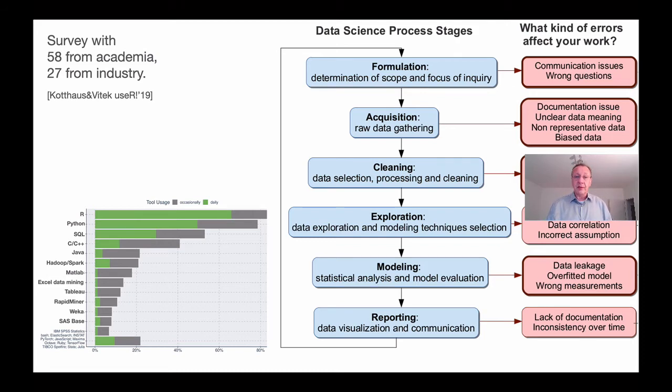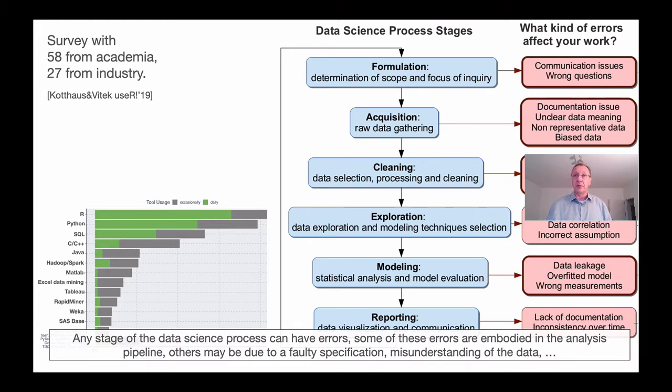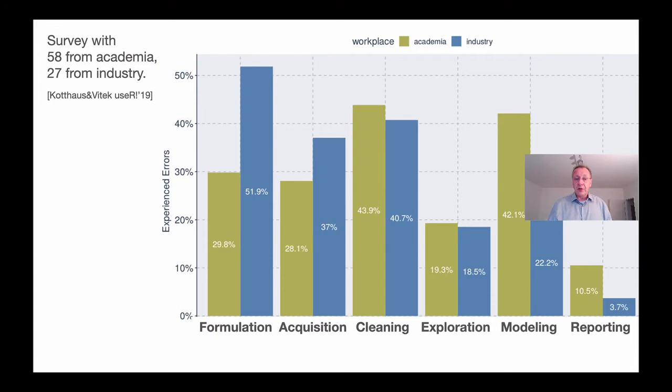The answer that we were able to elicit was in the form of this graph, which I'm showing now, which shows for each stage and the 2 kinds of participants, the percentage of respondents who encountered a problem in one of their projects at that stage. To read this, for instance, we can take the acquisition stage, and there you'll see that academics have about 28% errors, so that is 28% of our academics had an error in at least one of their projects, and industrials 37%.